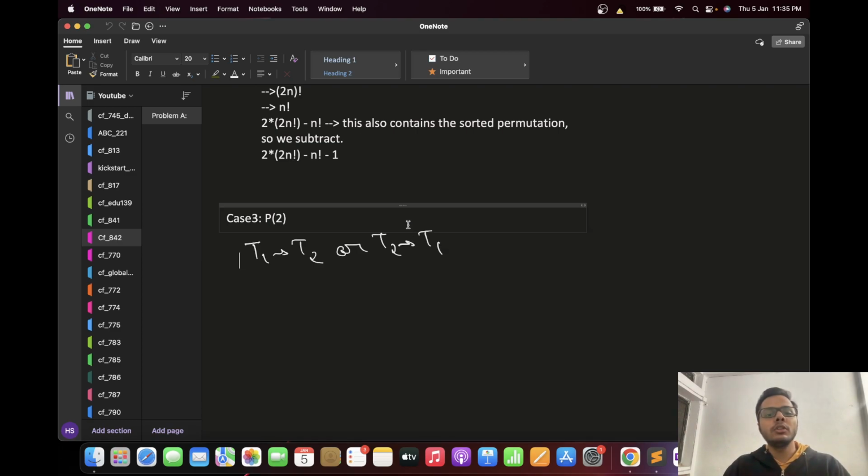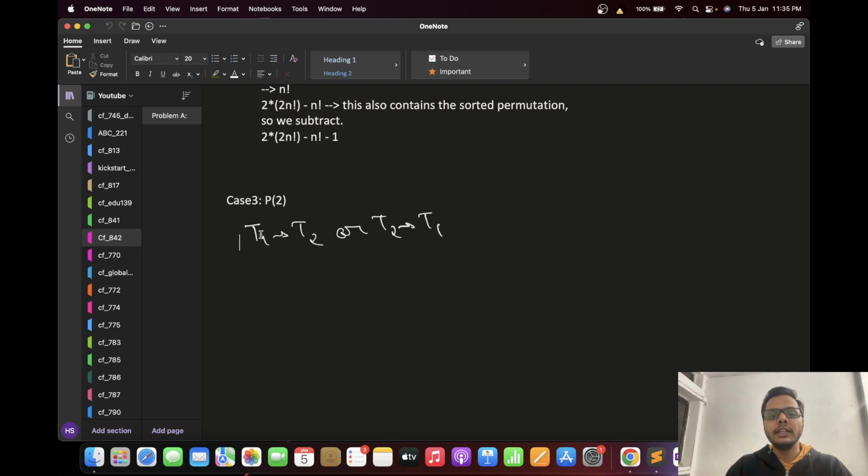Same as before, as we analyzed case one, we'll first find the number of permutations which get sorted by doing this sequence of operations, then the number which get sorted by the other sequence. But they will again be overcounting, so we'll find the permutations which get sorted by either of these two sequences of operations, and we'll subtract it. Cool.